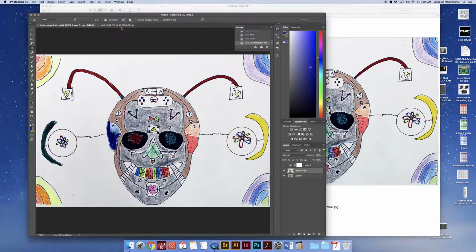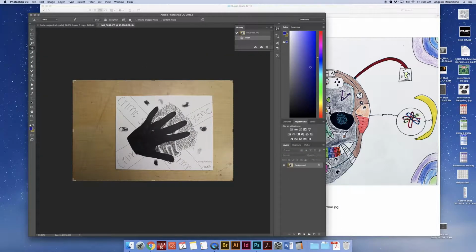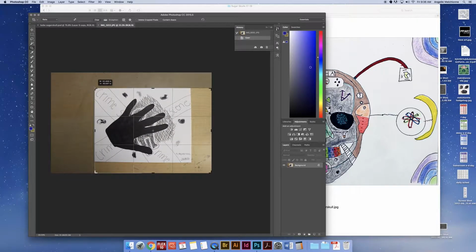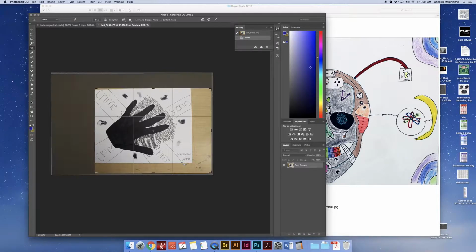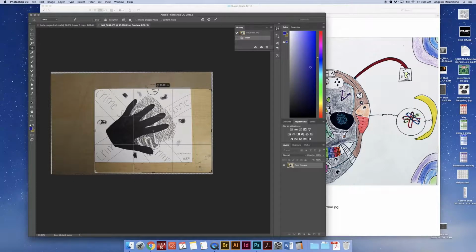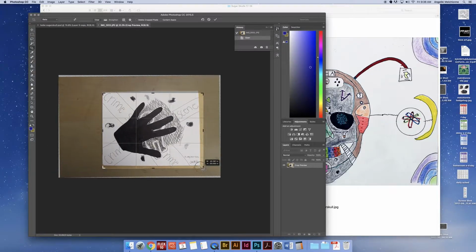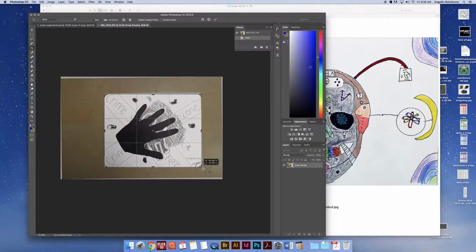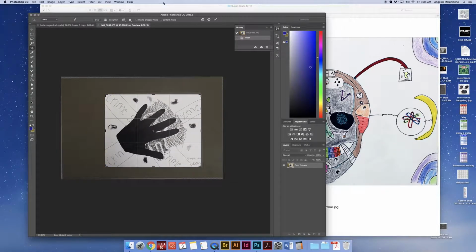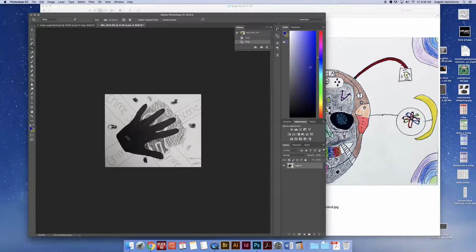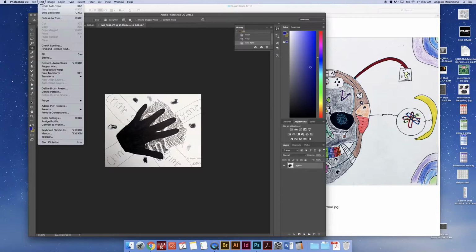But while I'm still here in Photoshop, let me go to the black and white ink drawing. So again, crop tool, your 5th tool down. You're going to crop to the edges of your drawing. Again, if you need to straighten it, you can click on the straighten tool and draw a straight line along whatever you want to be straight. This is a little bit skewed, but that's okay. And crop that out, and here you go. Now a nice white image. You guys can do auto tone on this as well, and that's easy enough.